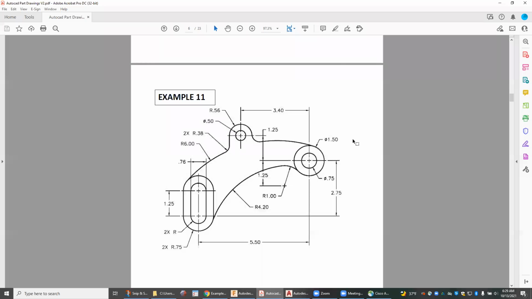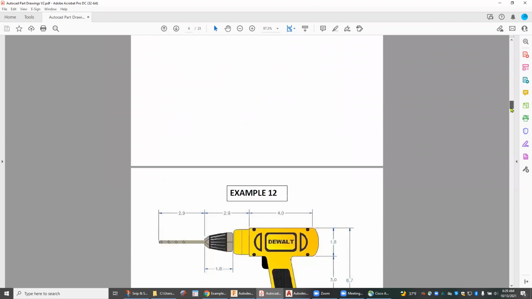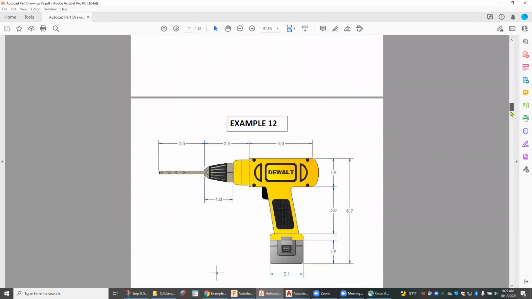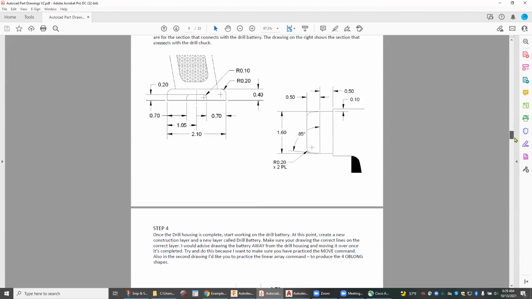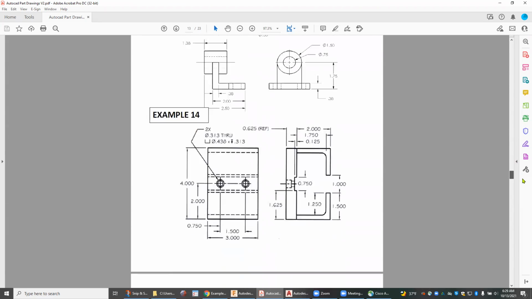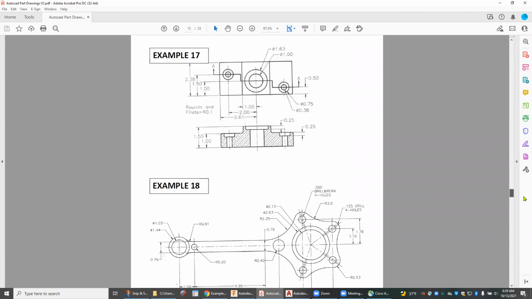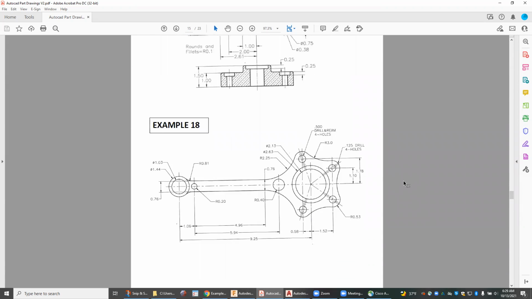Additionally, we are going to skip down a little bit. We're going to go past 12. You're going to eventually do 12, so you get a little preview of what's to come. We're going to come down to 18. 18 is another good practice for that tool, tangent radius, and figuring out how to set up circular geometry. So given the tools you've got now, this should generally make some sense.